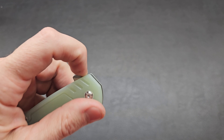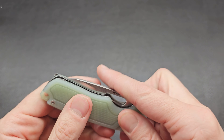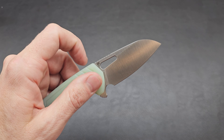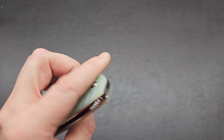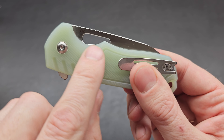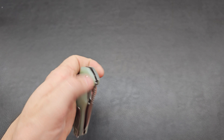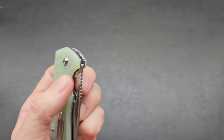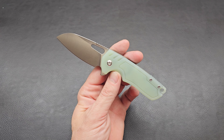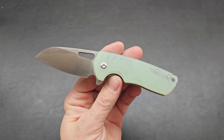It has a flipper tab which works really good. Let's see if I can make it fail by doing it really weak — it's got a nice detent, enough power, pretty solid. You just get that pressure built up and the blade fires all the way out. Got a little fuller hole for thumb flick-out, fairly easy. The access to that fuller hole — because this finger notch kind of cuts up and gets in the way, you almost can't get your thumb in there. So that's an interesting design choice, although the flick-out does work just fine. It's kind of like the CJRB Hectare — access isn't great, but it works, and that's what matters.